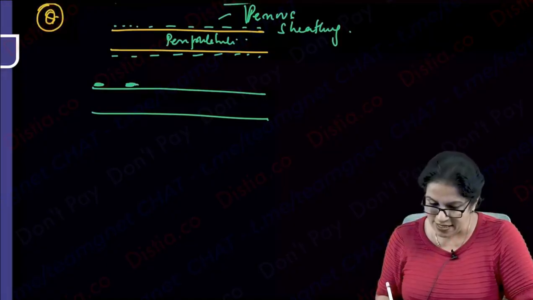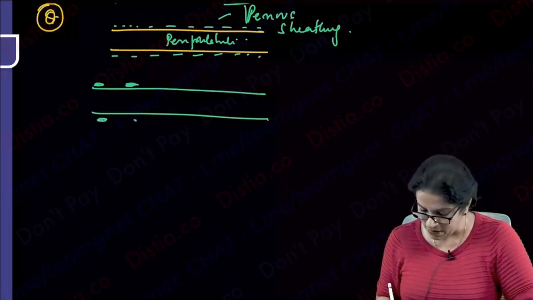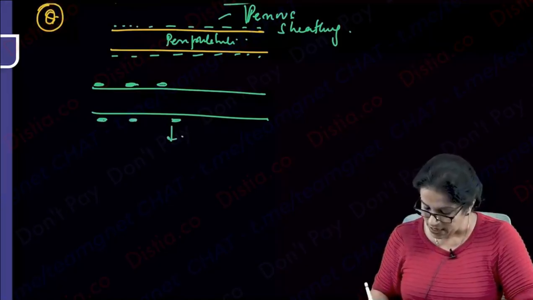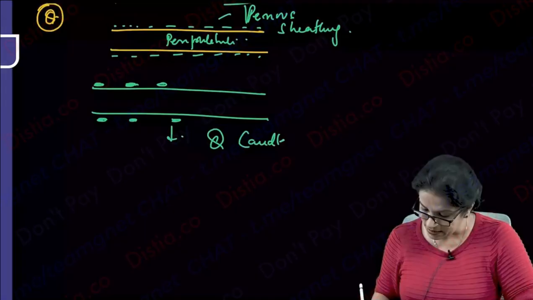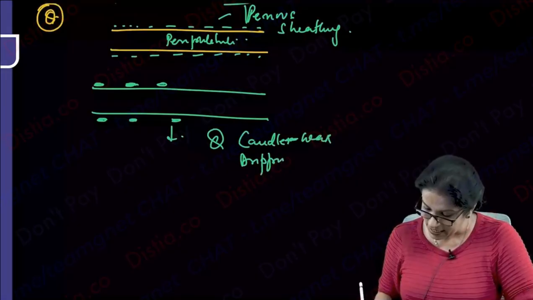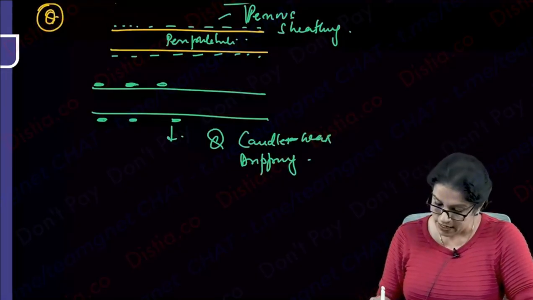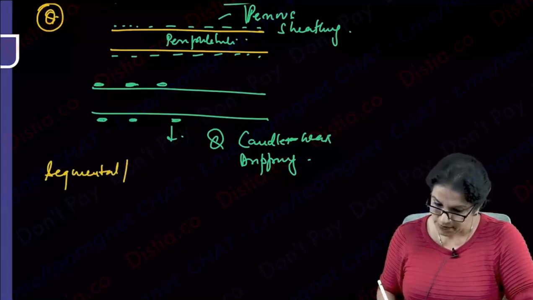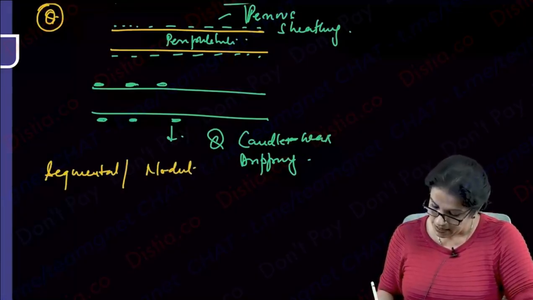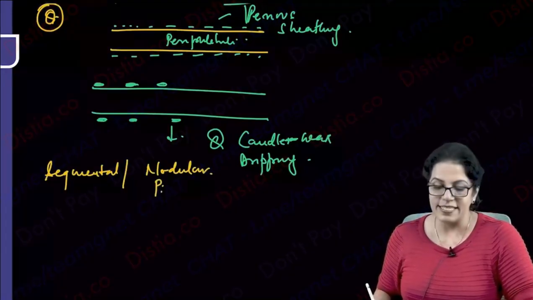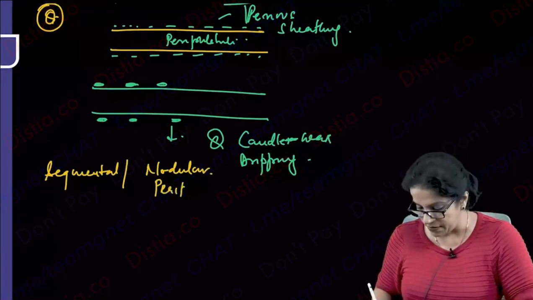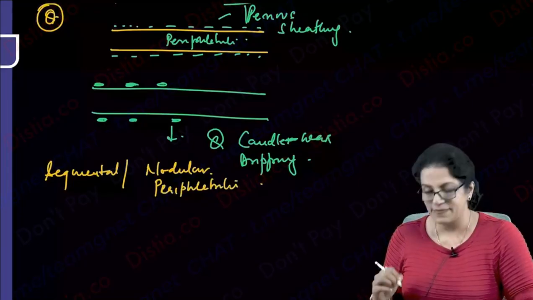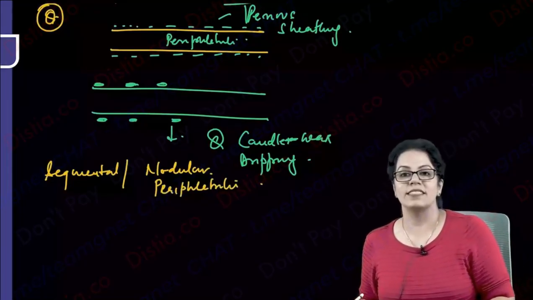And this nodular or segmental periphlebitis is what is called candle wax dripping. So it's an exam question. Candle wax dripping is a feature of, so we will answer sarcoidosis. So what is happening here? There is a segmental or nodular periphlebitis or perivascular venous sheathing, nodular periphlebitis, you can say. Let's have a look at candle wax drippings here.